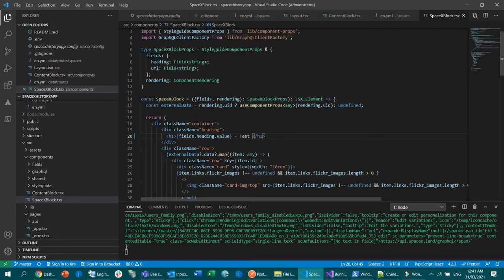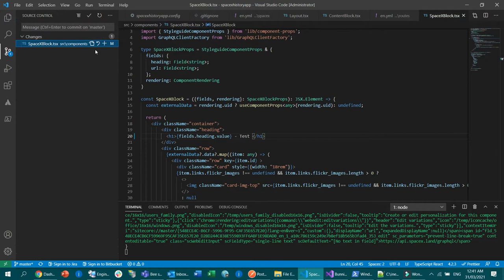Okay, so I save that, and what I am doing now is I am going to commit these changes here. So I say added sample text, and then I commit this one.